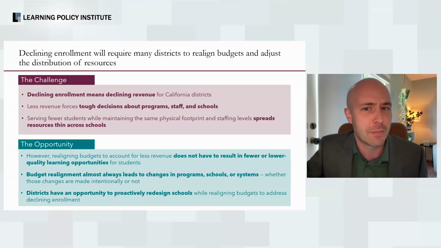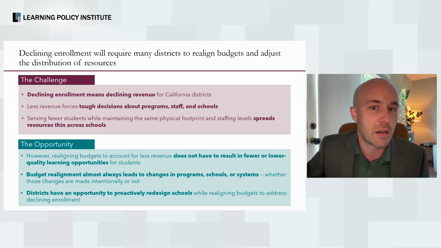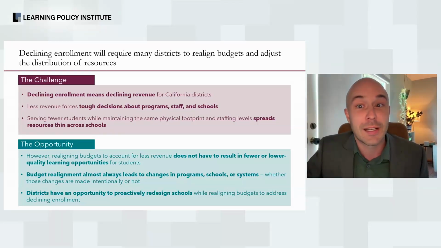And please share any examples you have in the chat or email me directly about districts that are redesigning schools and systems in response to declining enrollment. We are always on the hunt for more examples. We know there are lots of examples out there, but that they often aren't documented or the story hasn't been told. And we really want to be part of that storytelling process because we think districts across the country can really benefit from hearing how their peers are navigating declining enrollment. Of course, one of our examples comes from Anaheim Union's efforts, which we highlight in our toolkit. And with that, I will turn it back over to you, Cheryl.